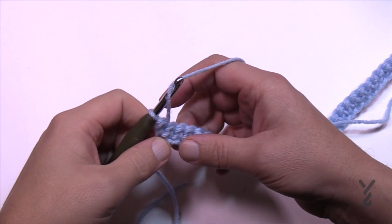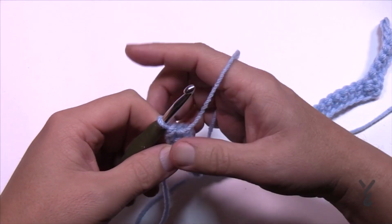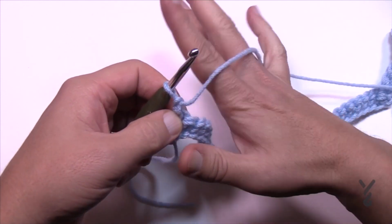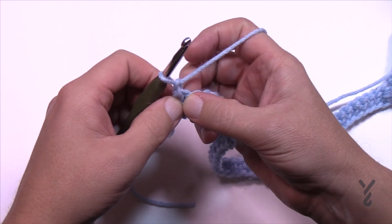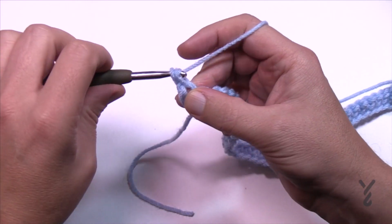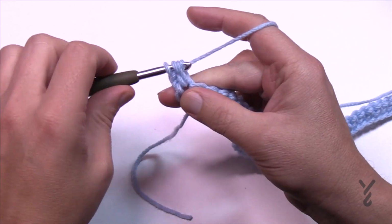We're going to get ourselves started with this particular stitch, and we're going to chain 1, and in the first stitch itself, right underneath where you did the chain 1, it'll be a single crochet first, and then a double crochet, all in the same one.